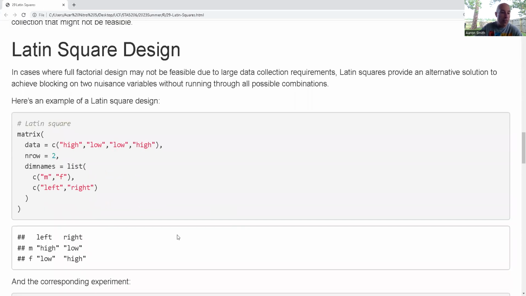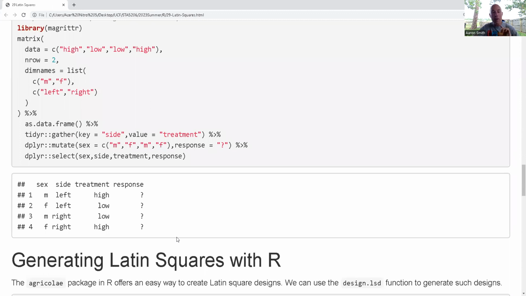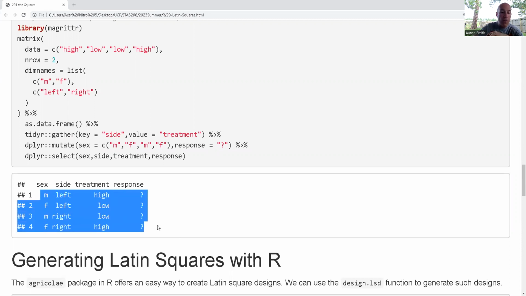All right, so I'm going to scroll down for a little bit, skip for a moment, and show you the experiment matrix. Now look at this. Believe it or not, this is better than the first two experimental designs that we had previously. In this situation I'm only collecting 4 points of data, but this would actually be a better experiment than the first two experiments I showed you, especially that first one.